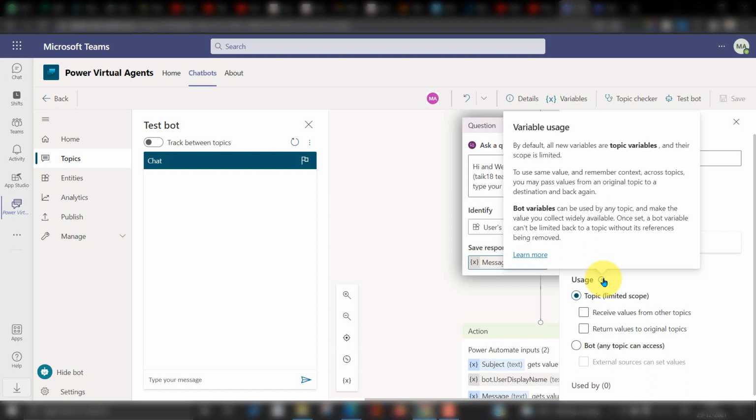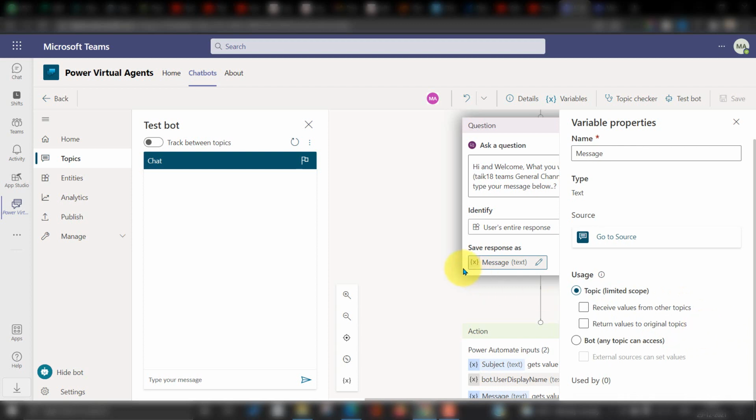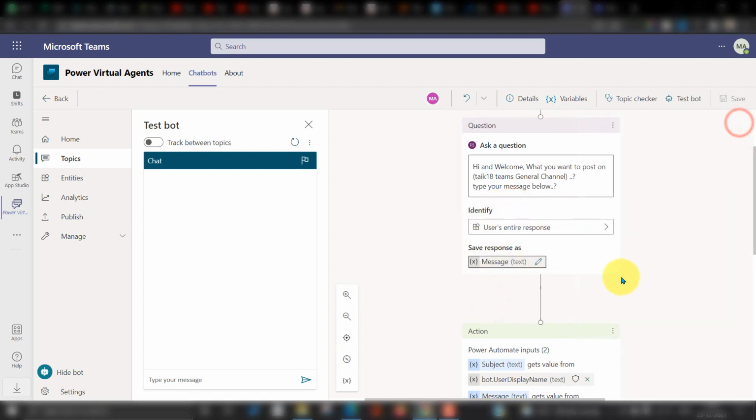A bot variable can be used by any topic and makes the value you collect widely available once set. A bot variable can't be limited back to a topic without its references being removed. Those are the two options we have here. If you want it specific to this topic, that can be done. If you want it to be used in another topic, then we can use these options here.